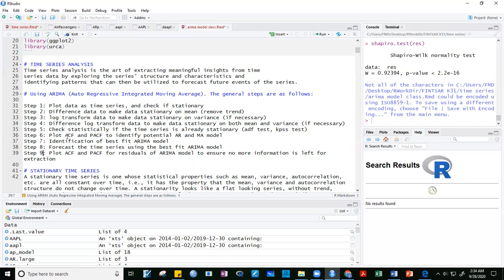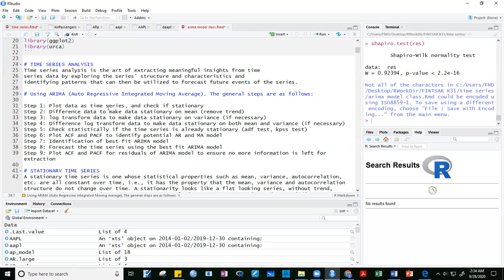Nowadays, we actually do not need that. We do not need to plot the ACF and the PACF for the purpose of identifying the best ARIMA model. We can immediately go to an automatic way to do it using R. And then, of course, we check for the validity of our model and then use it to forecast the time series. Okay, and then also we do diagnostics.